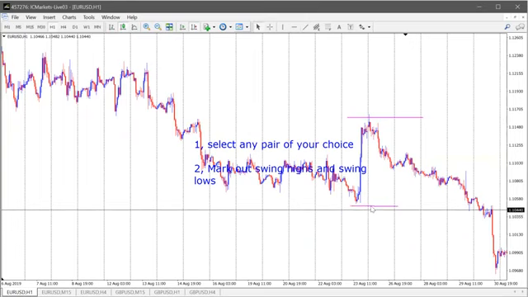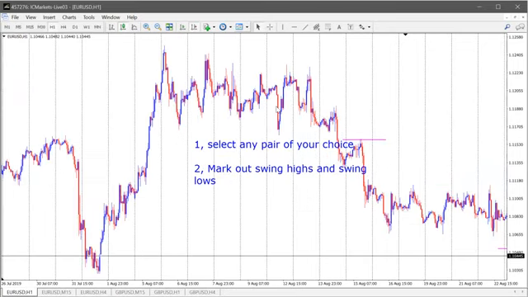Double tap if it's not accurate, and you move it right there, and double tap again to remove that edit function. Here's another swing high again. Double tap to move it to make it accurate. Okay, we've got another very long one right here. You can see the more touches, the more it respects, like we've got right here. Okay, that's a very huge one.